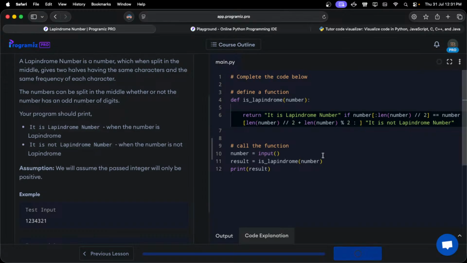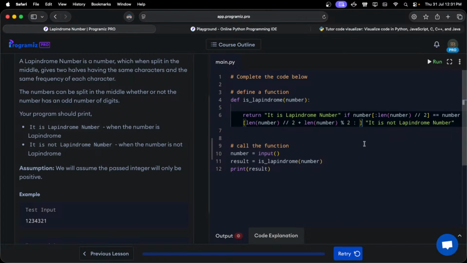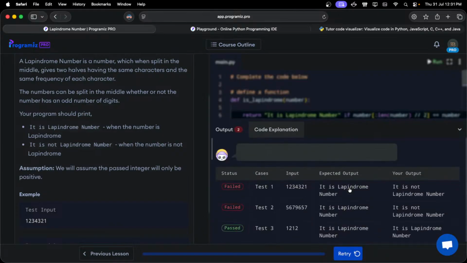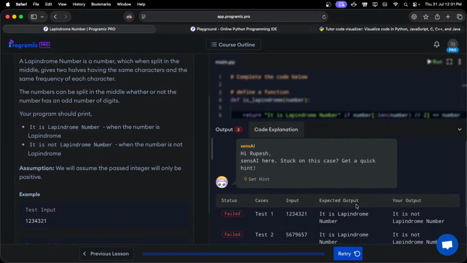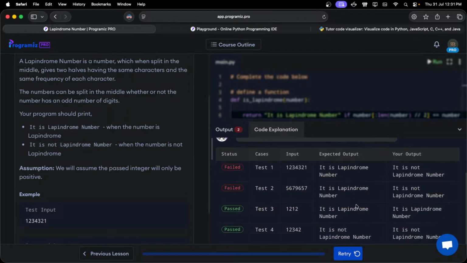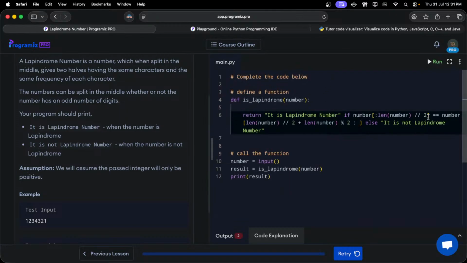Let's check the code. Expected else. Okay, over here it looks like we need to sort the number as well.